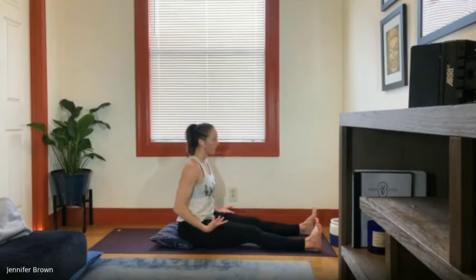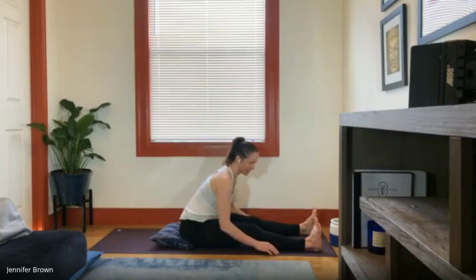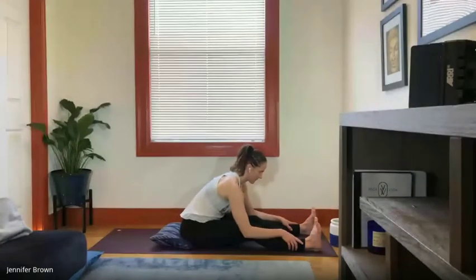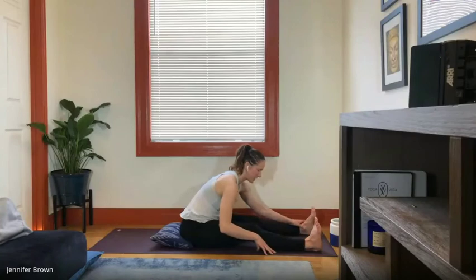And just take a nice full breath in, lengthen through the spine, fill up, and then easy exhale, forward fold any amount. Hands can land on the mat, the shins, maybe they take the toes. Let the shoulders settle down, let the hamstrings unwind. And then gently draw yourself back up and we'll set up for final resting pose.